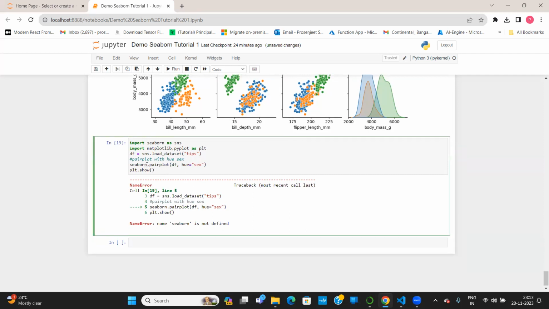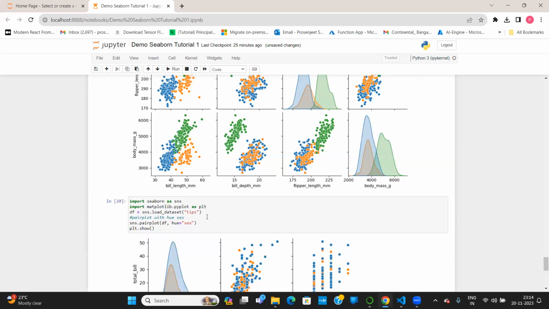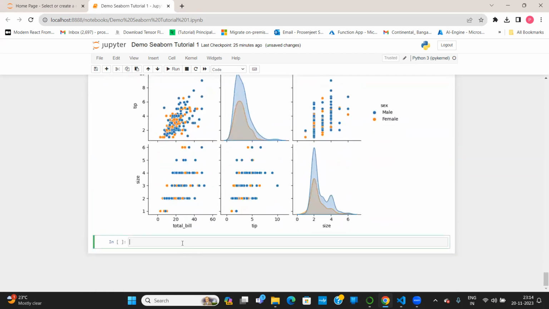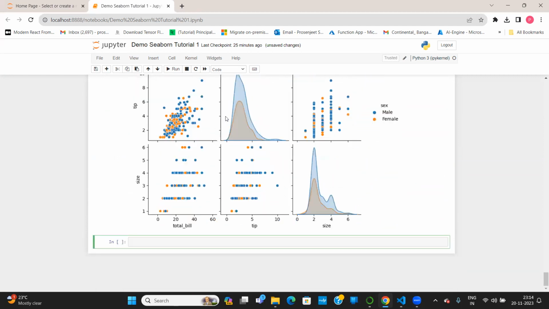Okay, so Seaborn, I need to change here. Make it sns. You can also import seaborn if you want, and then it will work that way too, but I haven't imported it. That's the reason. So this is how the pair plot for the tips data set looks. This is a common syntax for the pair plot.